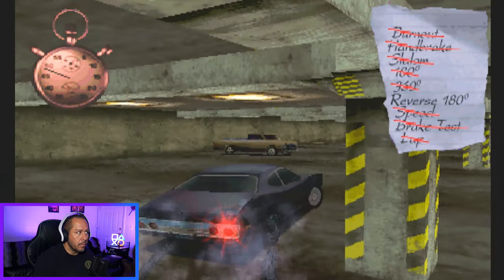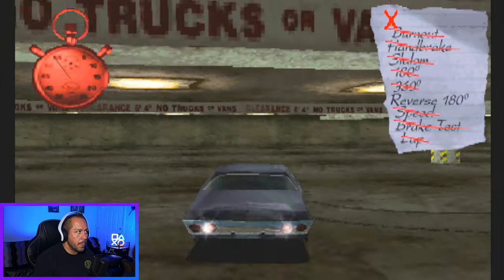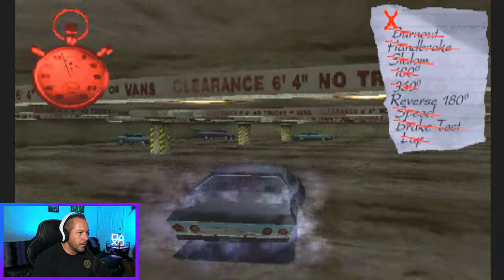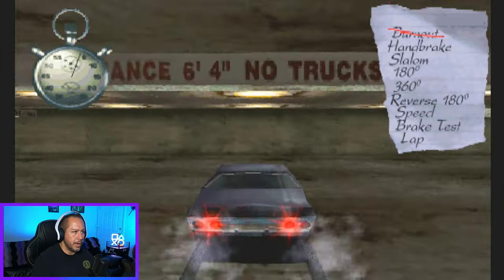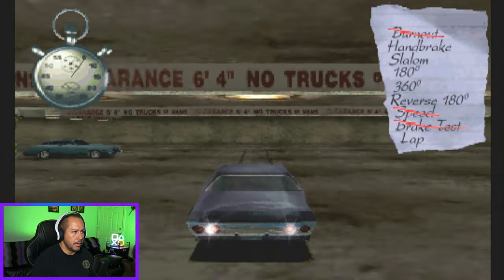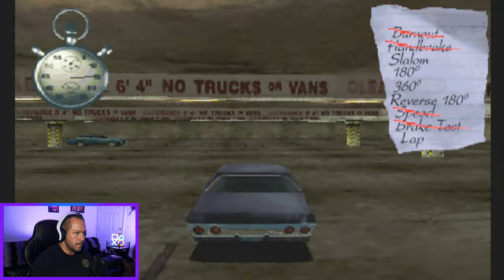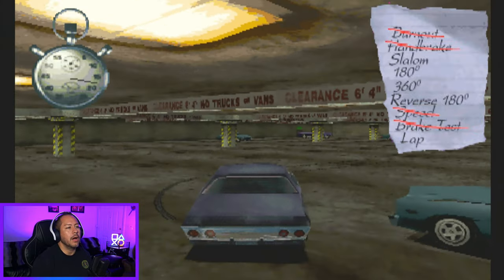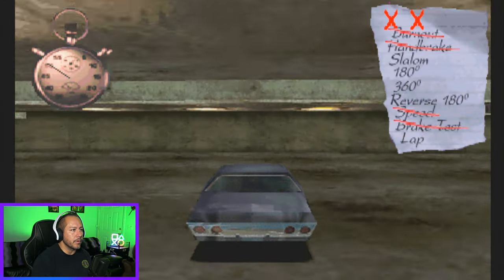Okay. Reverse 180. Come on. Damn it, I almost had it all. Maybe I should try and knock out the 180 right off the bat. So maybe I'll do this. Brake test, and then hit that. Nope. Come on. Nope. Jesus. Dude, I cannot do this reverse 180.